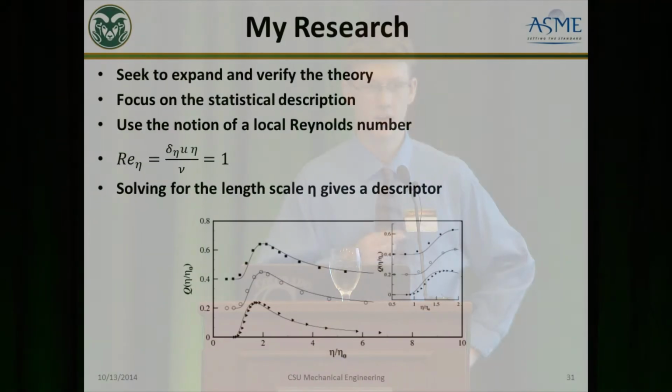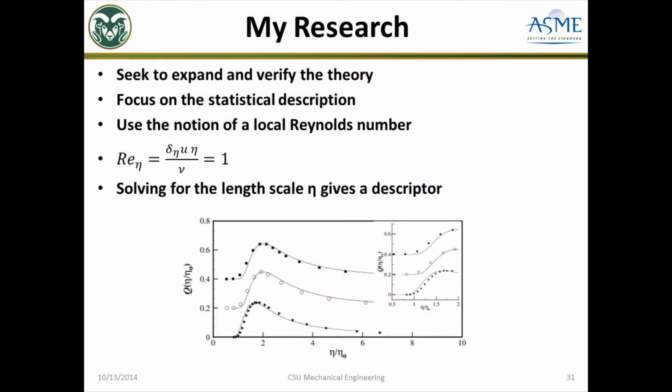So instead, what we decided to do was zoom into the flow, and let's just have it always be 1, right? If we stand at one point, we look at the velocity there, and then we can pick a direction and move that way, and simultaneously keep track of how far we've gone and the velocity difference that we've built up in that time. From that, we can construct this local Reynolds number. If we rearrange this, we can get a description of the flow by just looking at that length scale.